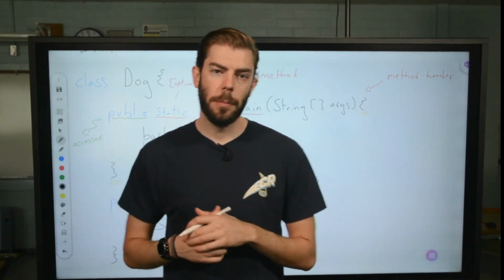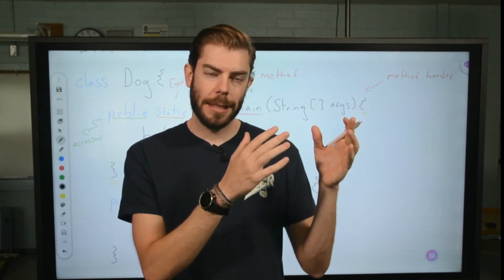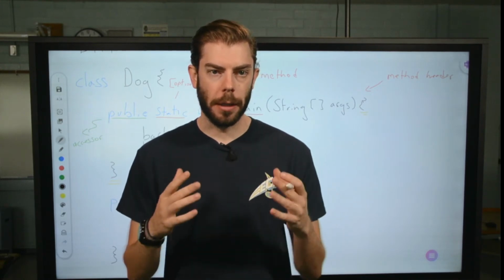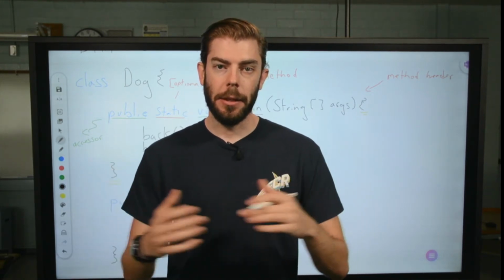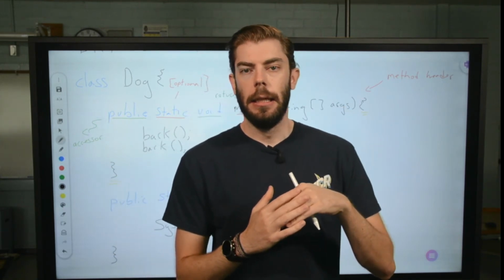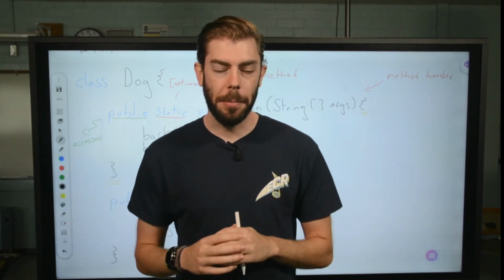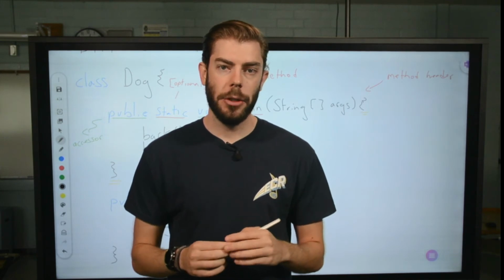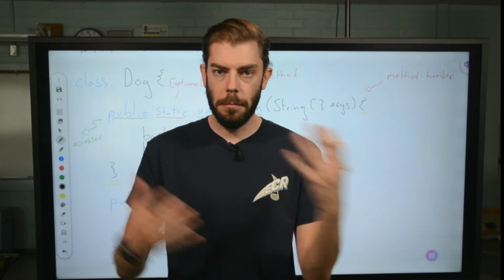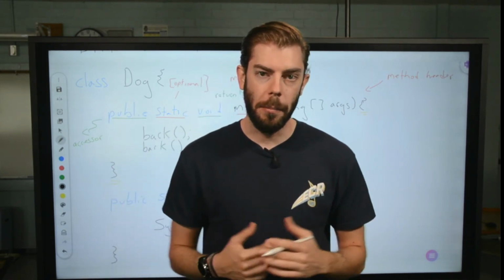So recall from our previous lecture that we created a dog class, and within that dog class we created a method called bark that printed out to the screen the dog barking. And we were able to call that method from our main method so that we didn't have to use the full system.out.println to create the bark. Now we're going to learn how to pass in parameters to create more complex behaviors that we couldn't do before with a simple method.